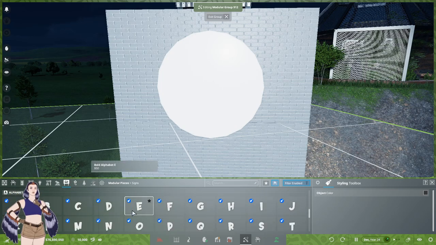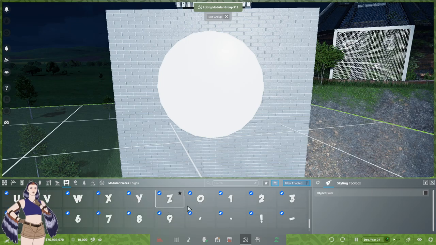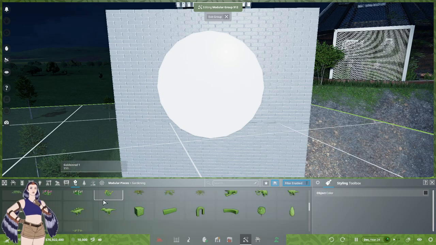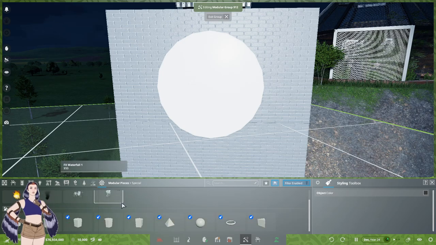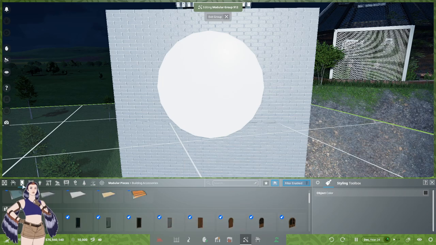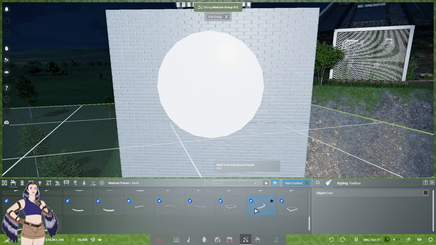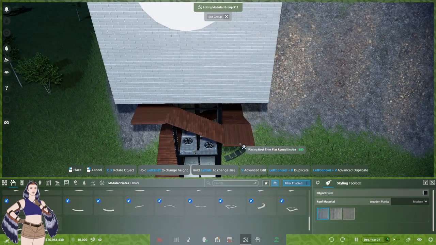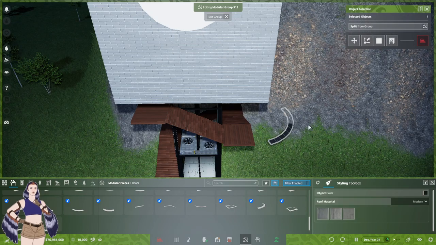There could be something in these lines. I could just use an O. No. Let's go to roofs, grab this one we want. This is actually what I want.